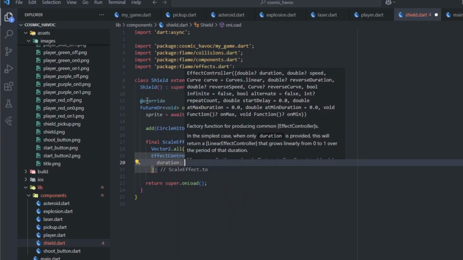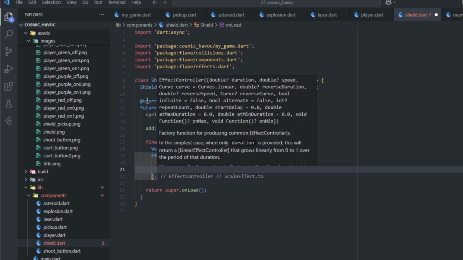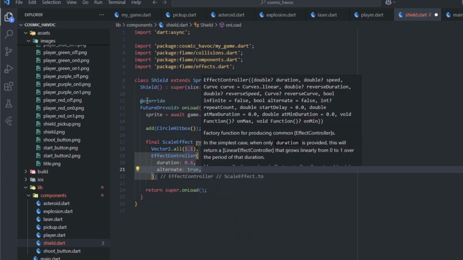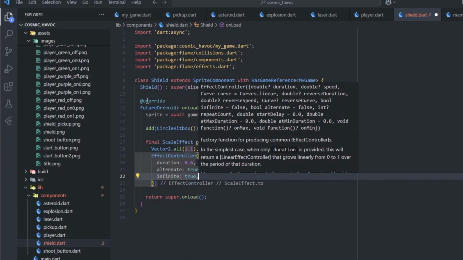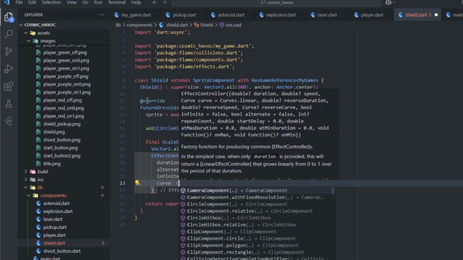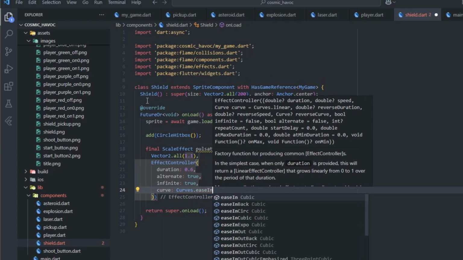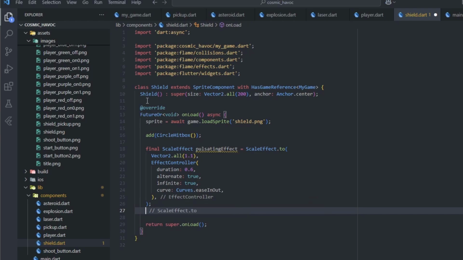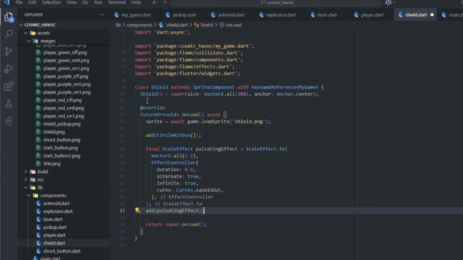For the duration, let's go with 0.6. We want the effect to alternate, so let's set alternate to true, and we want it to repeat forever, so let's set infinite to true. And to make it smoother, we can set curve to Curves, import the widgets package, then .easeInOut. Finally, let's add the effect to the component by doing add(pulsatingEffect).